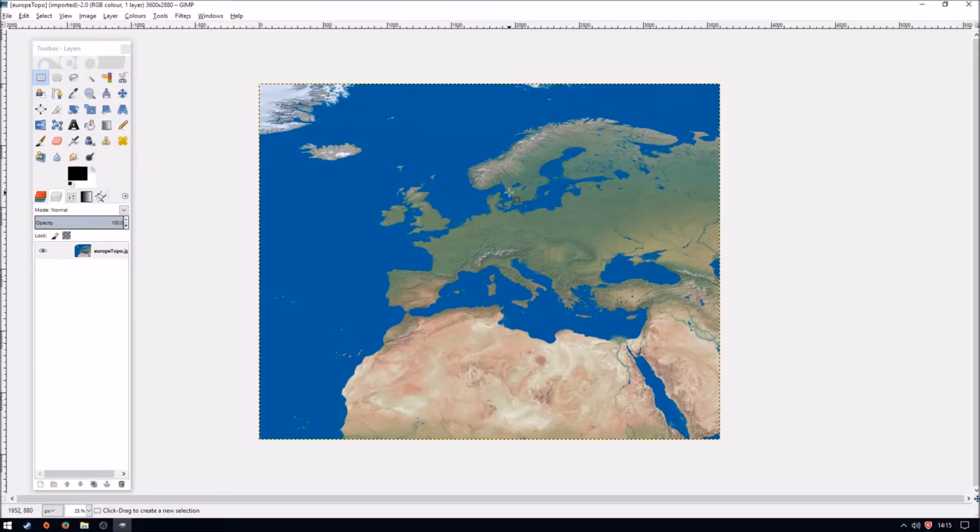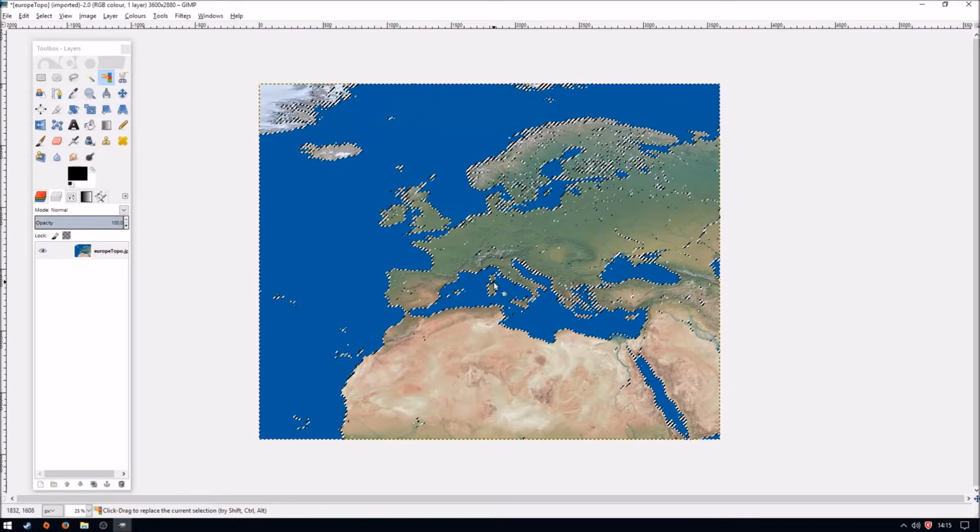And what we want to do now is we actually need 2 versions of a map. We need a color map and we need a height map. To be imported into the editor so that the color map is made to display the correct terrain, and the height map is made to display the correct height. And the first thing that I'm going to show you is how to make a color map. You're going to use the select by color tool. Just hit everything, hit the ocean.